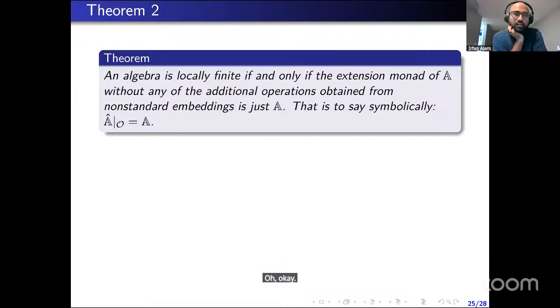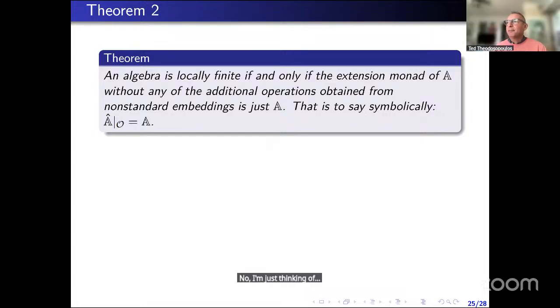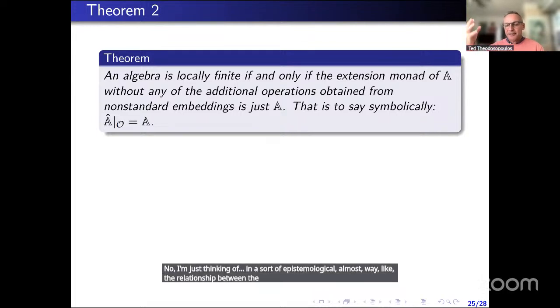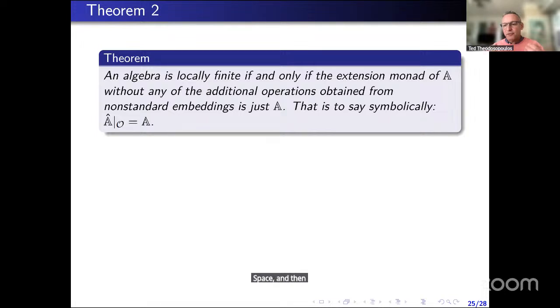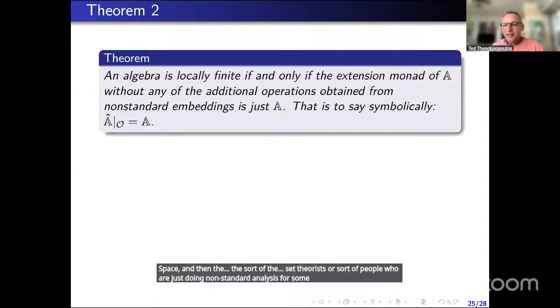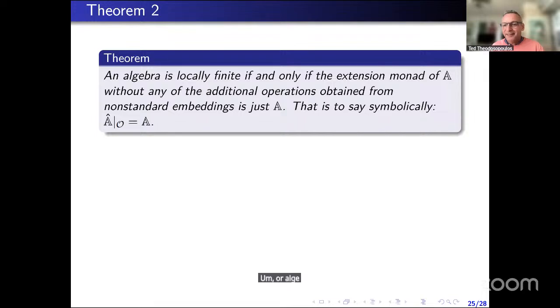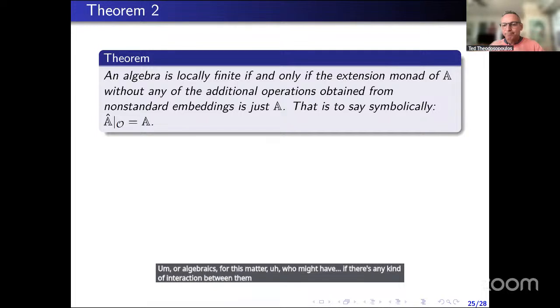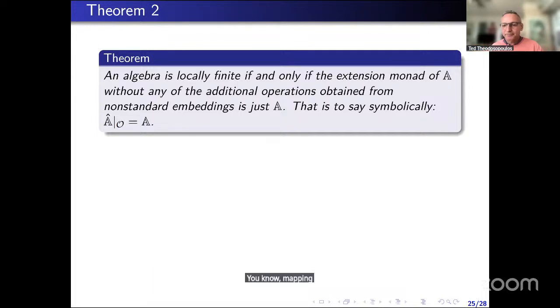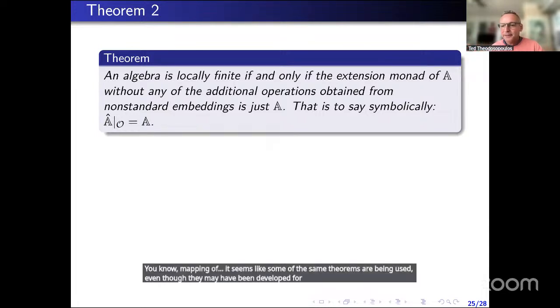What in that literature are you looking for? No, I'm just thinking in an almost epistemological way, about the relationship between the logicians interested in this space and the set theorists, or people who are doing non-standard analysis for some other purpose, or algebraists for that matter. Is there any kind of interaction between them, or mapping? It seems like some of the same theorems are being used, even though they may have been developed for a different purpose.